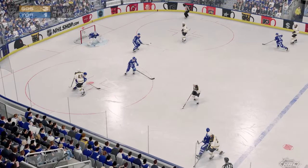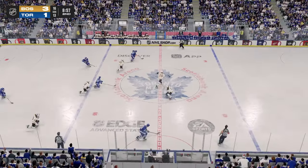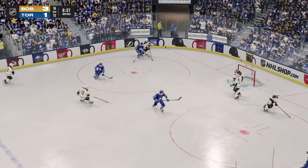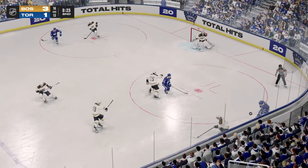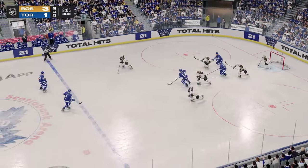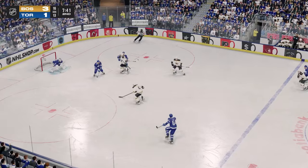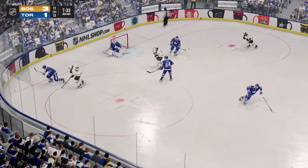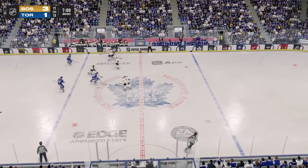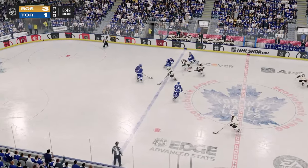Jones plays it against the boards — great hit on the play. Corrado's got it across the line, can't keep a hold of it. Pass to Lindholm — hard hit, frees up the puck, can't connect on the shot. Keeps a hold of the puck after that knock, carries it into the offensive end. Strong defensive effort — he got just enough to keep it out. This is a really nice save. The shooter's in the middle of the ice, in the slot area — he's got to get to the top of the crease, square to the puck to make that save. Great job.